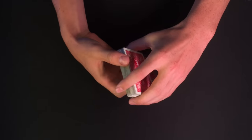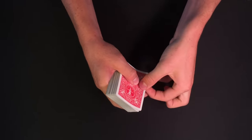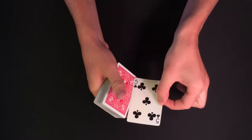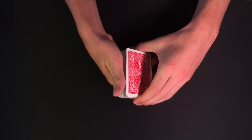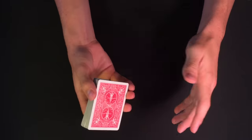And from here, I would tell the spectator that I'm going to turn over the top card, and that card is going to be their card. So in this case, we have the Five of Clubs. So from here, I would just tell them I'm going to place their card, let's say, somewhere completely random in the middle of the deck.